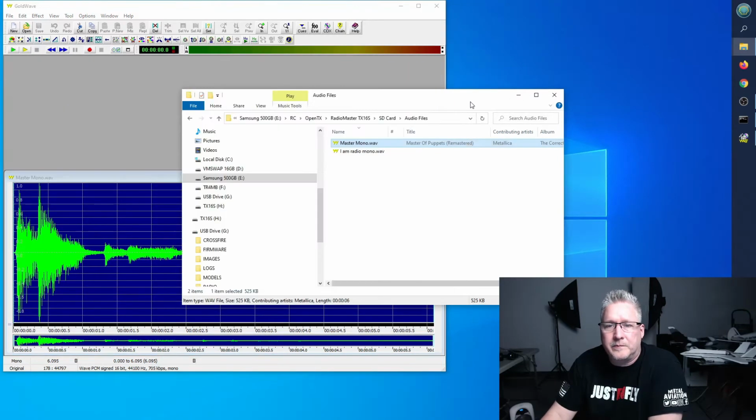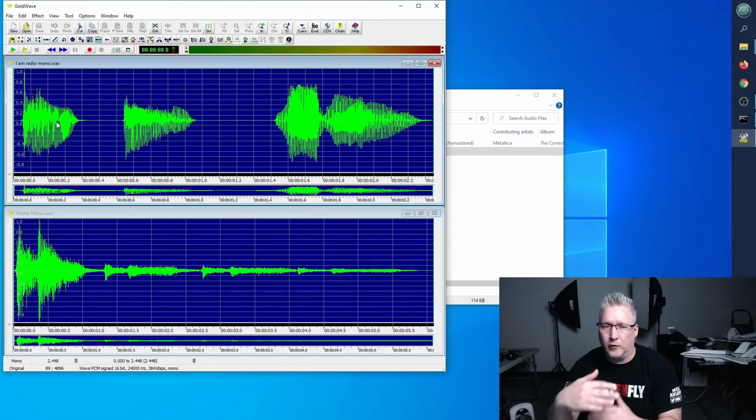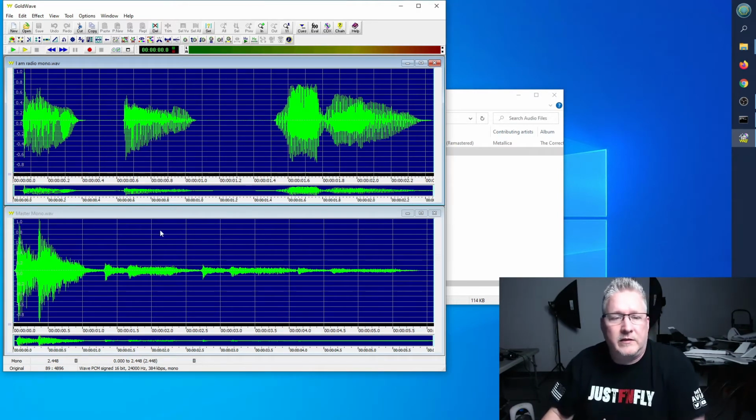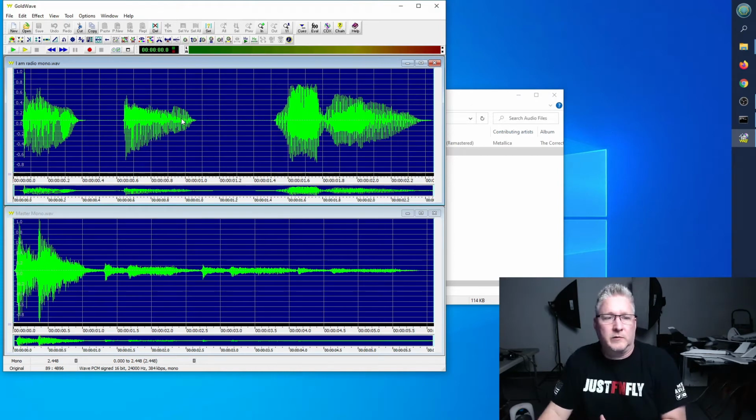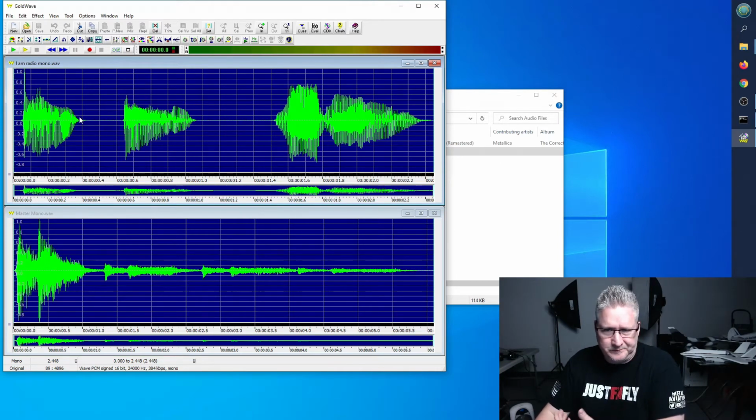And then we have our I am radio file. And I did go in here and I boosted the audio to get it full range per file. So this way, this isn't really low and this is really high, and you try to piece them together and they sound off. So depending on what you're doing, if you're piecing stuff together like this, you might have to do some tweaking to get one of the files louder or turn one down a little bit. But basically we have our two files ready to go.